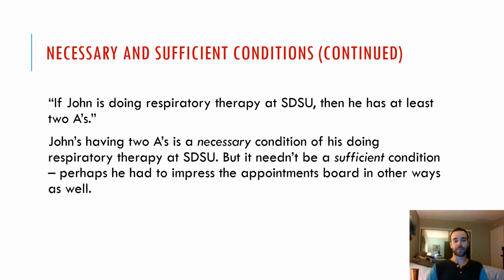And so looking at this proposition, if John is doing respiratory therapy at San Diego State University, then he has at least 2 A's. What this proposition is expressing is having 2 A's is a necessary condition upon doing respiratory therapy, which means if somebody tells me at San Diego State that they're in the respiratory therapy program, then I at least know baseline that they have at least 2 A's.